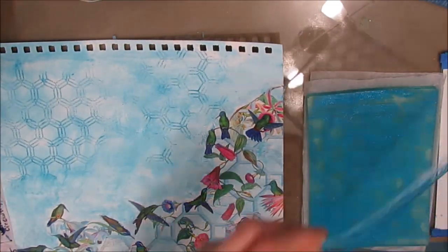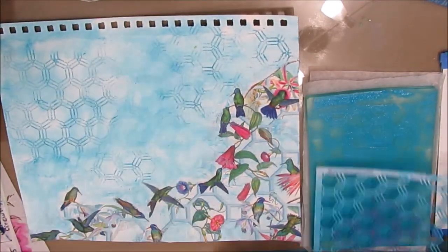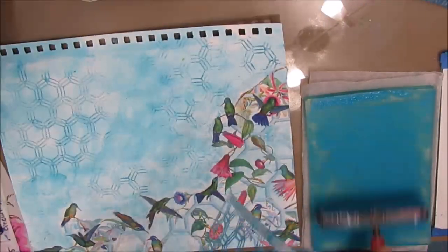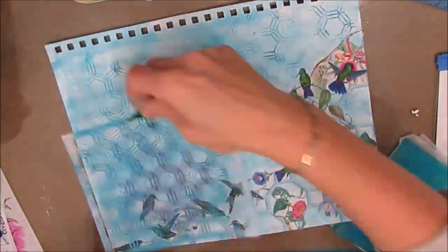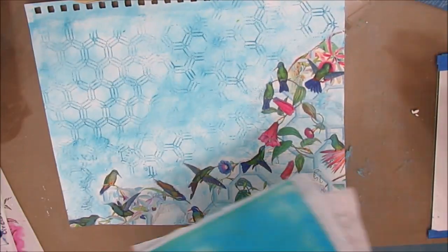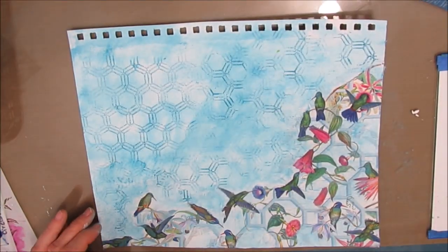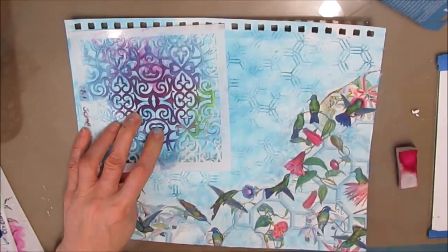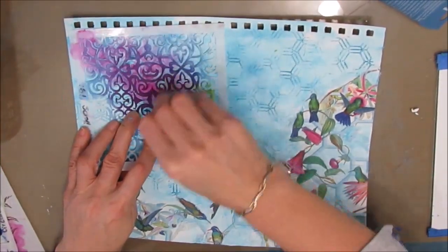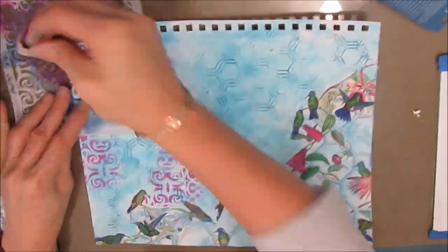Now here I was having so much fun playing with that technique, trying to perfect it, that I got a little carried away, which is kind of the theme of this page. But often that's the case when you don't have a set plan and you're just trying things. So the journey might take a little longer, but you come up with some really great discoveries. Then I grab this scrollwork stencil and I grab the quinacridone magenta and I'm using a makeup sponge to stencil on. I pick that color again out of the flowers that's in the napkin.